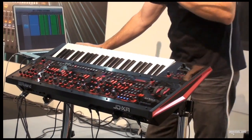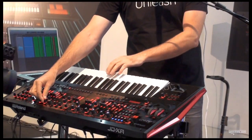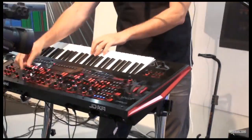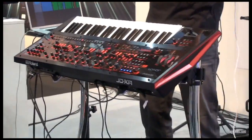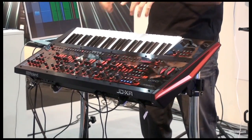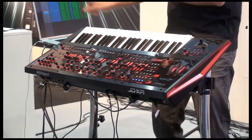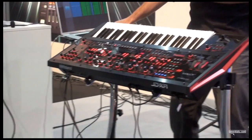Now, okay. I'm going to play an example where I'm going to take our super saw technology that we've developed, it's kind of a rolling thing, and I'm going to put it through a saturation through the digital filter and tweak the sound a little bit. Now, this is a sound sculpting machine, okay? There's no drum part, okay? There's eight-part sequencing that you can really mold the sound if you like. But there's no drums, so I'm playing the drums from the DAW.